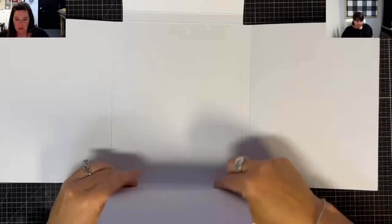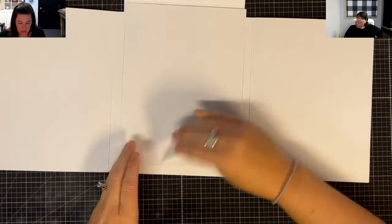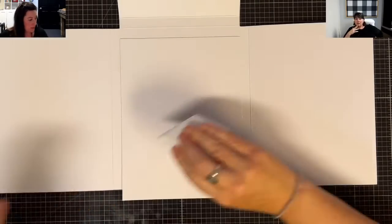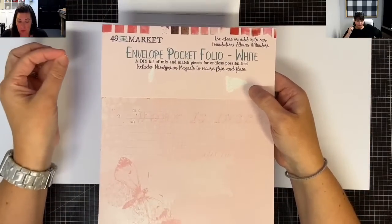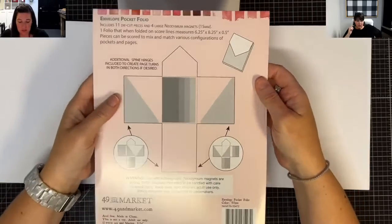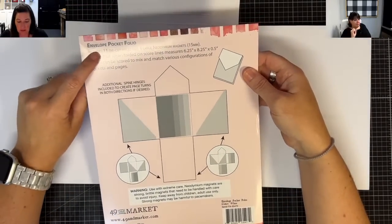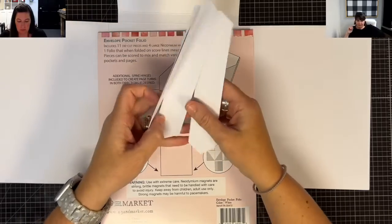Tell me that. My envelope folio did not come with all of the pockets. We should clarify, this is this envelope folio. There are different ones, so you might have picked up a different one. This one in particular, these are the new envelope pocket folios. Older envelope pocket folios might not have been this way, but this one does come with all of these pieces, and I'm going to assemble it like this, but you can assemble it any which way. But it's supposed to come with 11 die cut pieces, and then I didn't point out that it came with the strips to hook everything in.